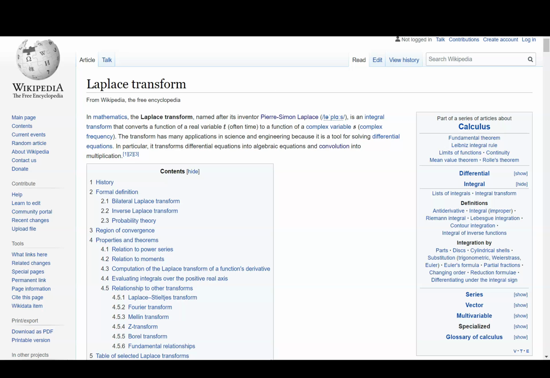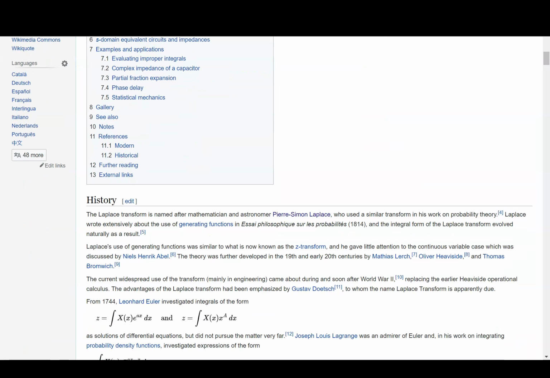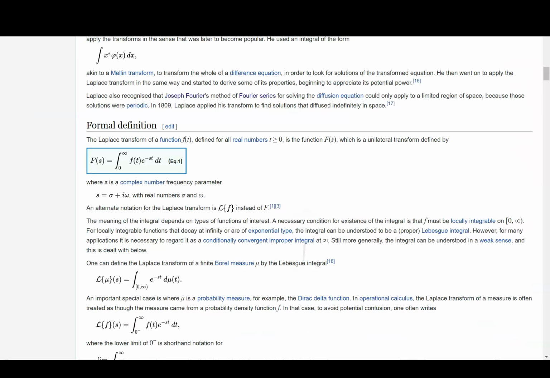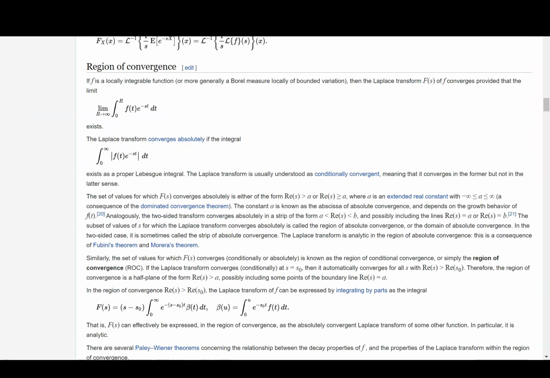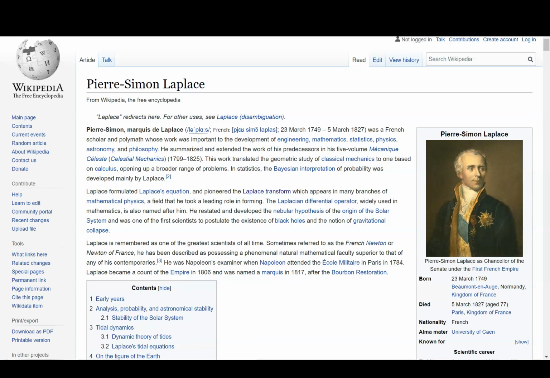Basically, we're going to see the properties of this transformation. That's going to lead us to build some tables of Laplace transforms. And the good thing about this transform is that it's reversible. So if you apply the Laplace transform, do some work on the transforms, then you can get back again to your original functions. That was all invented by Pierre-Simon Laplace around the end of the 18th century, so a bit before the Fourier transform.